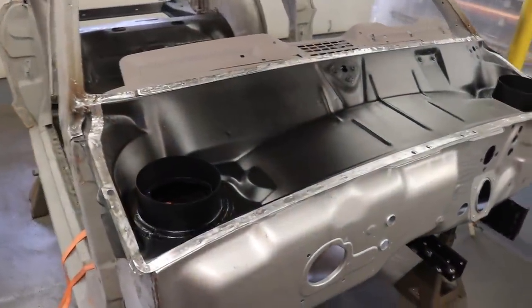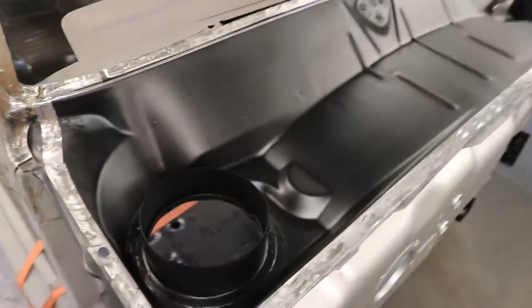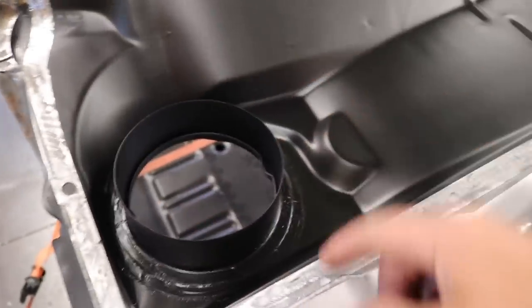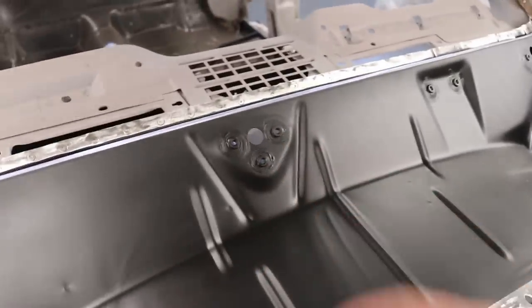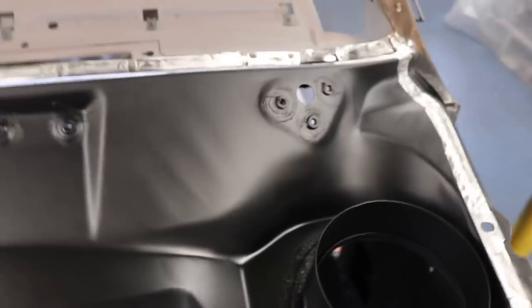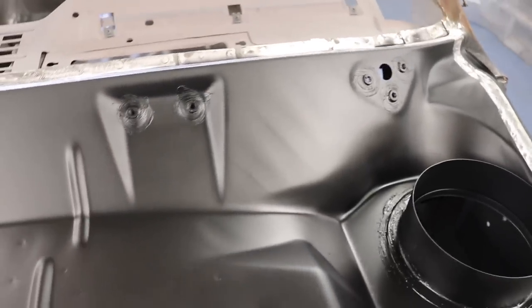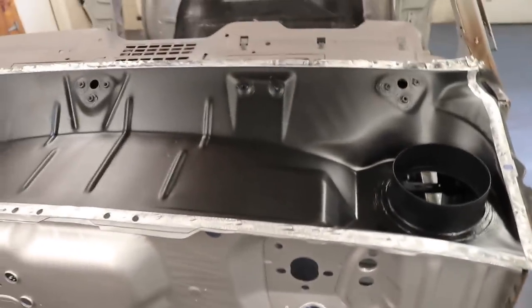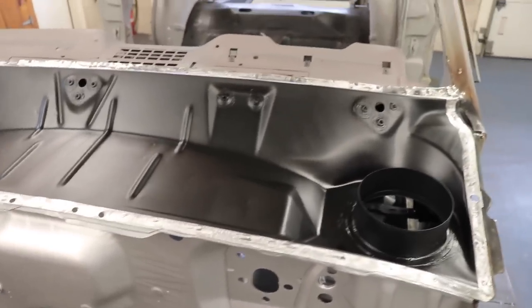And there's my end result after I put two good coats of paint on it, seam sealer. As you can see, I seam sealed around those top hats, and I also do around the nuts that are welded into the cowl panel there for the wiper assembly. Just because it doesn't hurt while I'm there to cover those up and protect them. And two coats on the backside of this upper cowl panel. So everything is good, protected as best as it can be, way better than what the factory was.